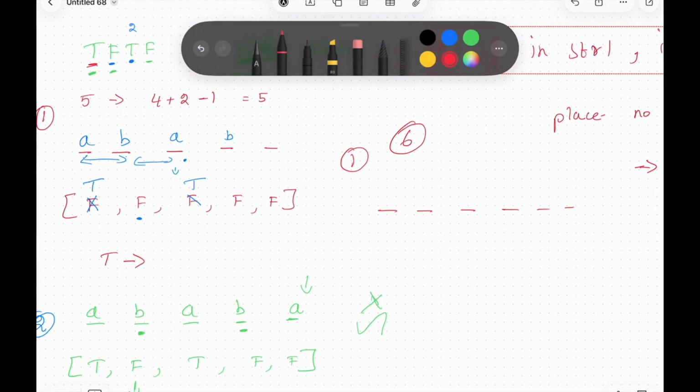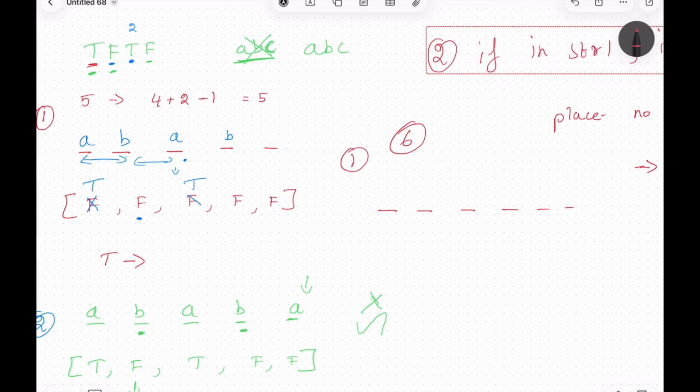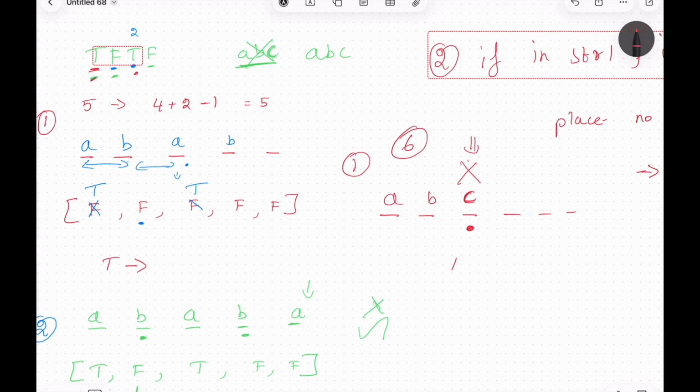So now we will fill the true places. So from here we will fill this with A, B, and C. And now what about true at this position, which is here, this is already filled with C, right? Already filled. So if this is already filled, then you cannot replace or change it, because this true condition should be satisfied, right? So you return an empty string, because this cannot be done, or you cannot generate a lexicographically smallest string. So that is a problem here.